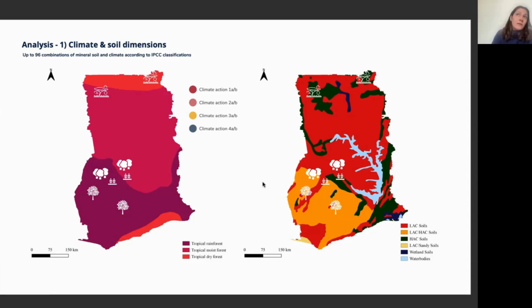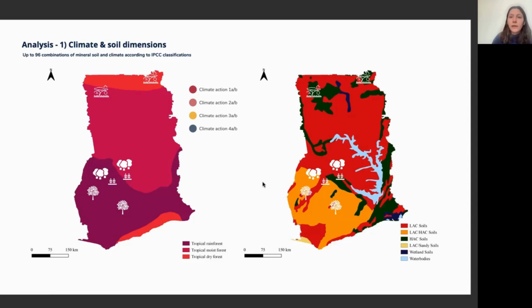So it means that in one country you may need to make up to 96 different combinations. With the tool, we created it in a more flexible way. You don't have to say anything about the climate and the soil at the beginning, in the main parameters. You will do it per line that you enter in the tool, which you will see later.